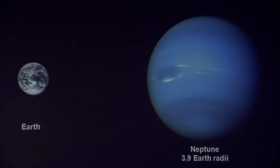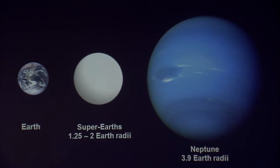And then lastly, here's Neptune, roughly 4 times the size of our own Earth. And in our own solar system, there are no other planets that bridge this distance, this separation in size. So there's no reason why we can't find planets of an intermediate size. We just never have. Well, sure enough, Kepler has found a whole range of planets in between these two distances, and we call them super-Earths. We have no idea if these super-Earths are just larger versions of our own Earth. They could be maybe smaller versions of the ice giant Neptune, or maybe they're these water worlds. Still very exciting to figure out what they are.